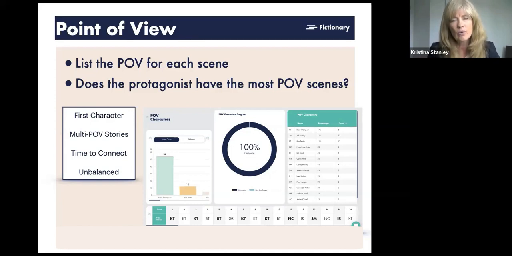And then the other thing, if you are writing multi-point of view, you want to look at the balance. An unbalanced point of view is when your protagonist doesn't have enough scenes, or too many scenes go by between points of view of a character and your reader can't remember who they are. Or you have 5 scenes from one character and then 1, 2, 3, 4, 5 scenes from 5 different characters, and there's no pattern to it, and the reader starts to get confused about whose story it is. You want to be careful and keep things balanced.